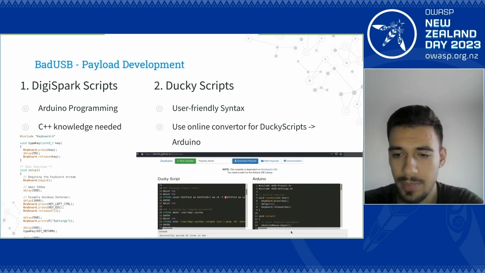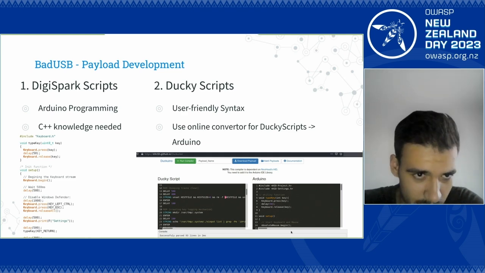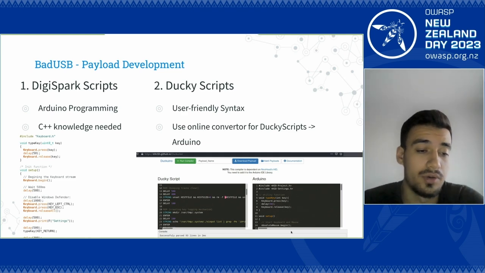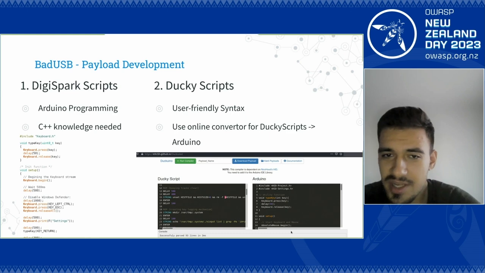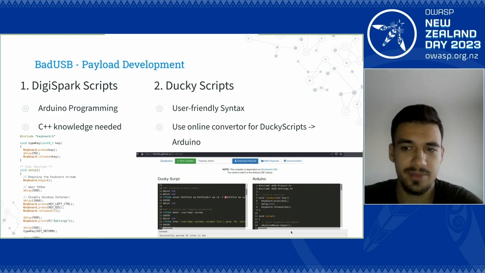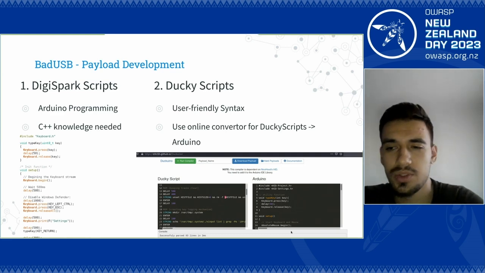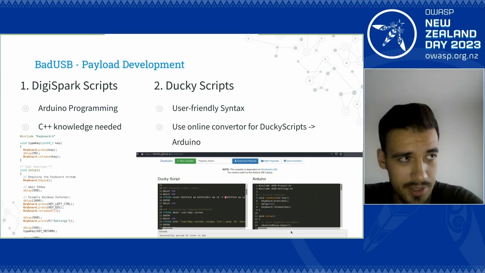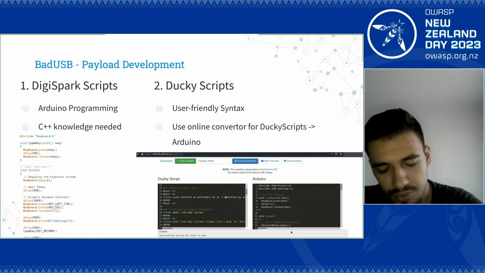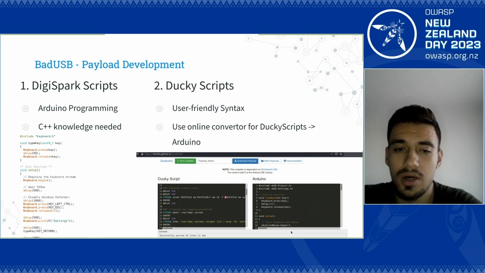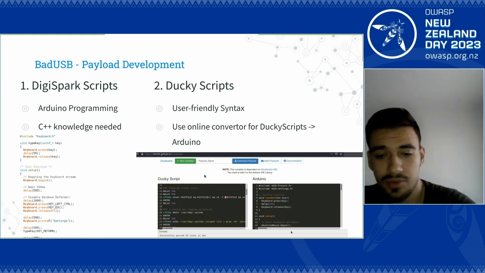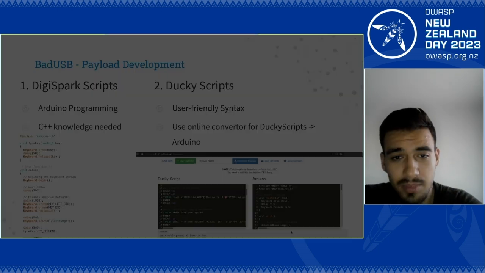And how can we develop payloads on it? There are two main ways. Firstly, if you are comfortable with C++, you can use the Arduino sketch, which is basically the Arduino programming language with its libraries. But if you are lazy and you need something very, very simple, you can use Ducky scripts. What are those Ducky scripts? I think most of you have heard about rubber duckies. Ducky script is the programming language used with rubber duckies. It's very, very simple, and you can use something like Duckuino on GitHub in order to convert from Ducky script to Arduino script. It's pretty simple like this.